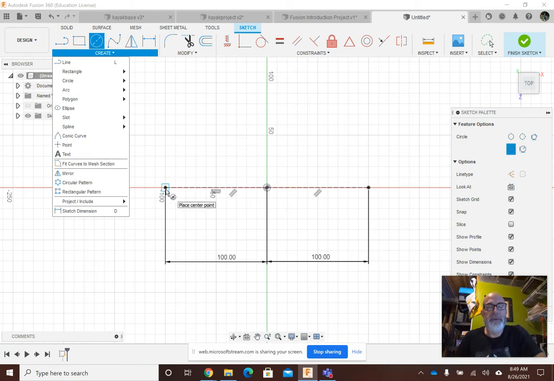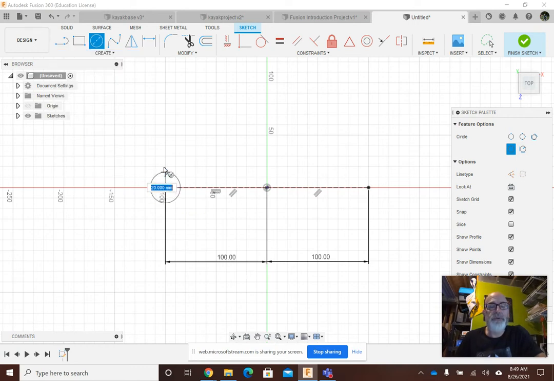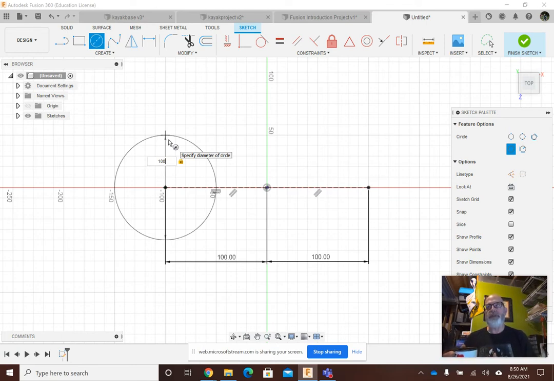There's the center point. The center diameter circle's 2 clicks. So here's my center point. This is where I want to start my circle. Click. I'm going to go straight up. All right, and I want my diameter to be 100 millimeters, so I type in 100. Typing in 100 constrains the circle to be 100 millimeters in diameter, and it doesn't allow me to accidentally grab the circle, click and drag it by accident, which happens. Believe me, it happens, and change the diameter of my circle.